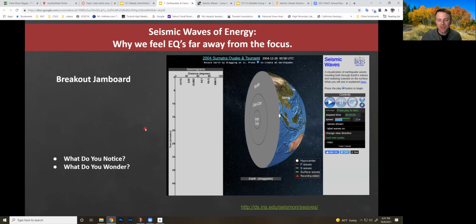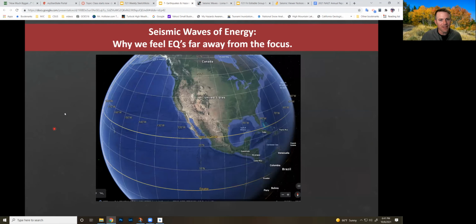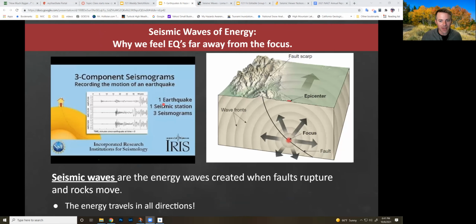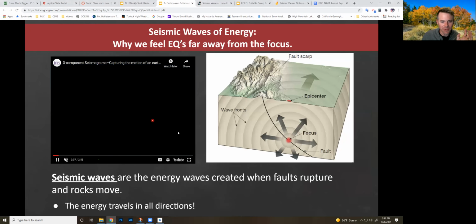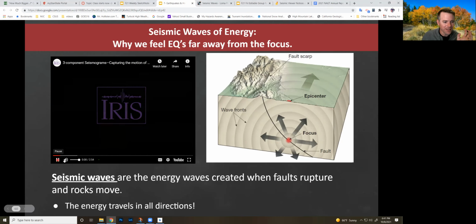All right, but I just wanted you to see here, the P waves are fast, then the S waves come, and they literally are really, really fast. And so let me show you how fast they are here. I'm going to show you this one really fast. This is showing you how we record the different waves and how it would feel to us on the surface, okay?